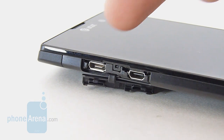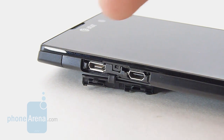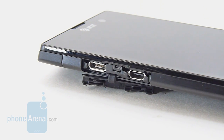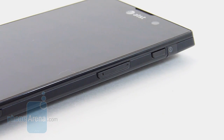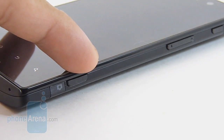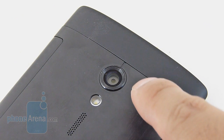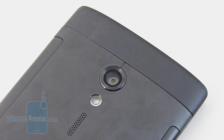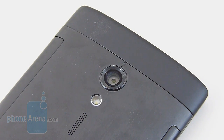On the left side of the phone, hidden behind this plastic flap, we like the fact that the Ion packs some convenient things such as the micro USB port and a micro HDMI out port. The only thing we find on the top edge is just the 3.5mm headset jack. There are quite a few physical buttons on the right side of the phone. You have the dedicated power button, volume control, and even a shutter key. They're raised slightly, so it's still rather difficult to feel them out, and on top of that, the response isn't that great. In the rear, the Ion sports a beefy 12-megapixel autofocus camera with an Exmor R sensor and the ability to shoot 1080p videos. You have the single LED flash, and these micro dots make out its speaker grill.